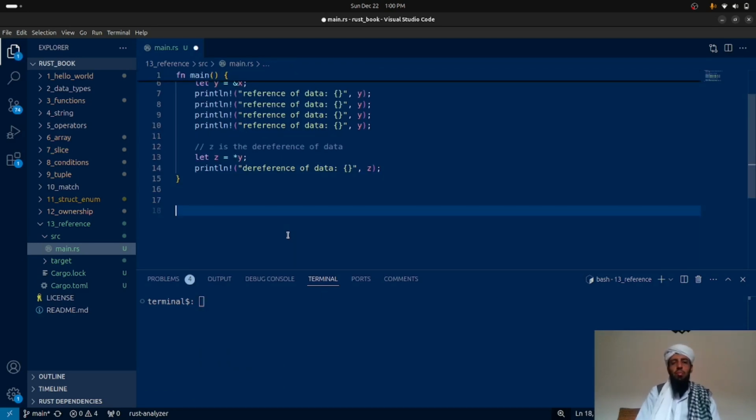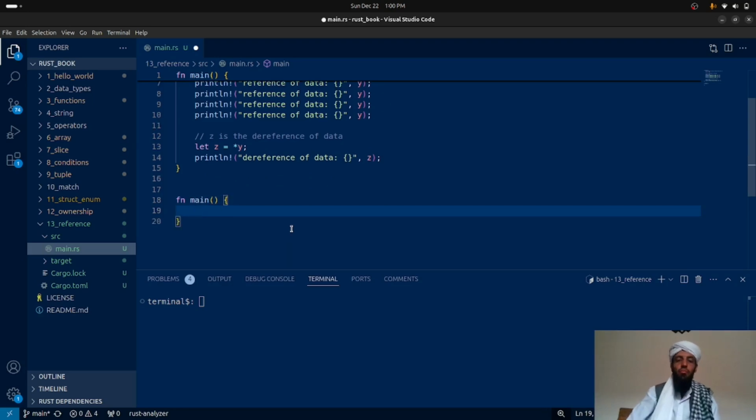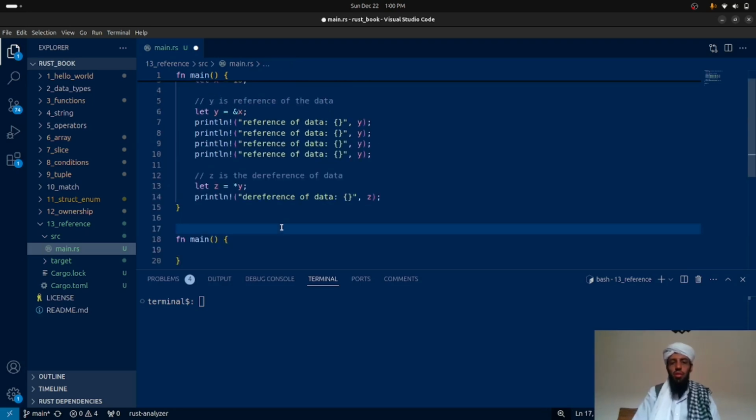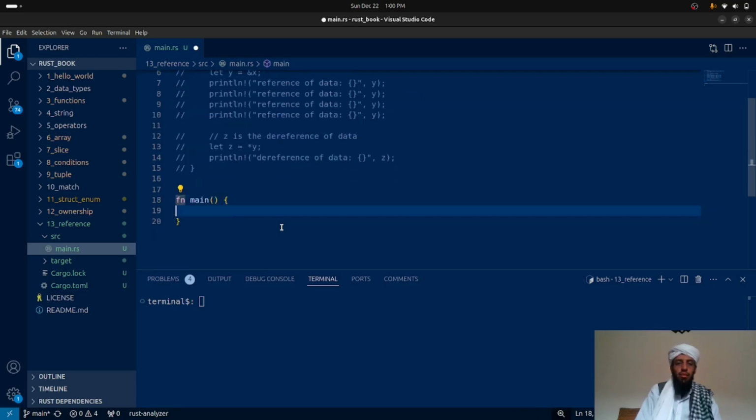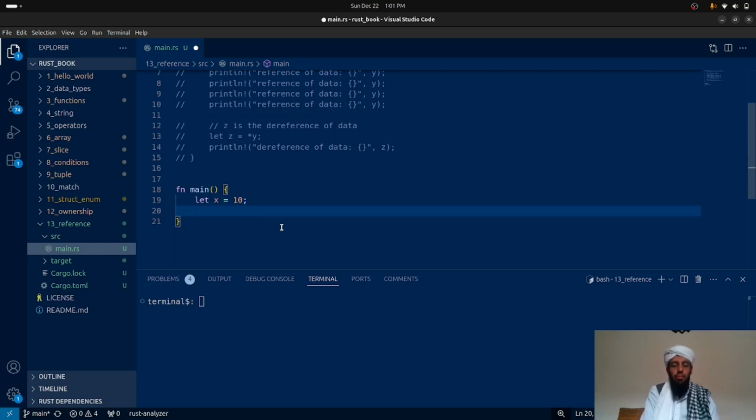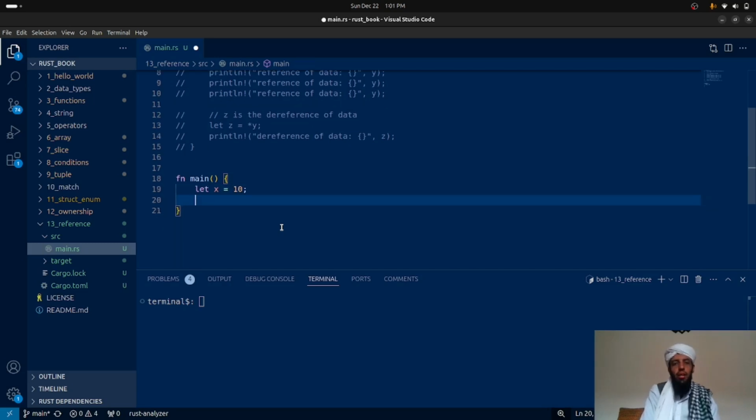Now here are some limitations of it that I'm going to show you. So let's say this is called the main function. Let's first of all comment this out. And inside this, I will write, let's say, x is equal to 10, and then I will write another variable called y, and that y is going to take the reference of data.